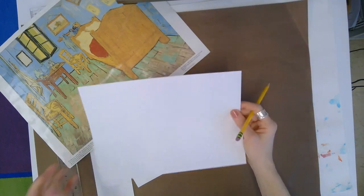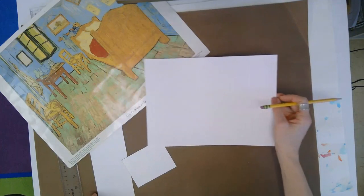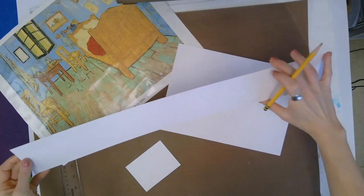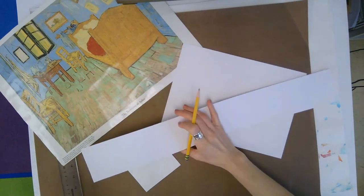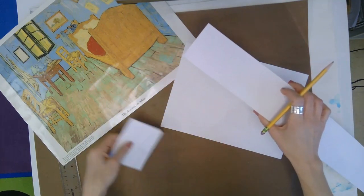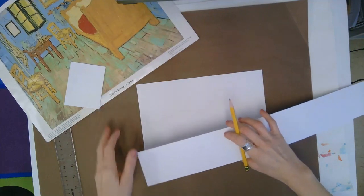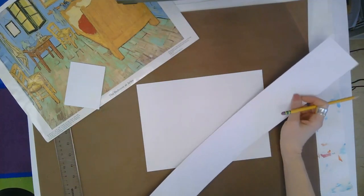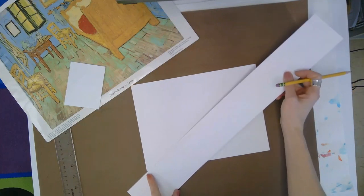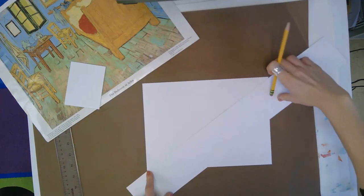So this is a smaller sheet of paper. It's about a 9 by 12 sheet of paper. And what I'm going to ask you to do is find a straight edge. So a straight edge is a piece of paper that's been cut straight, or anything. It can be a box or anything that's just cut straight. And when you go to get your paper, you can do this with a friend at your table. I want you to lay down this straight edge, grab the corner of your paper, and then pivot this to meet the other corner of this paper.